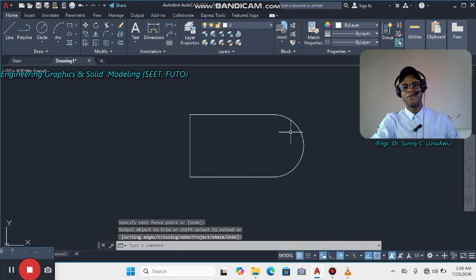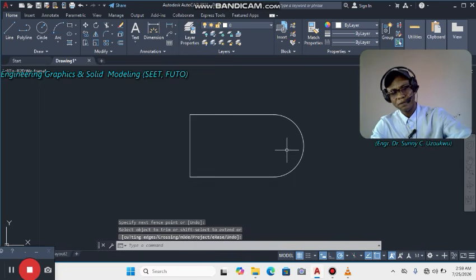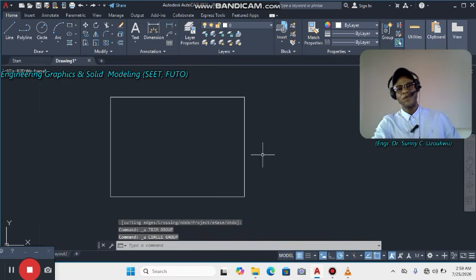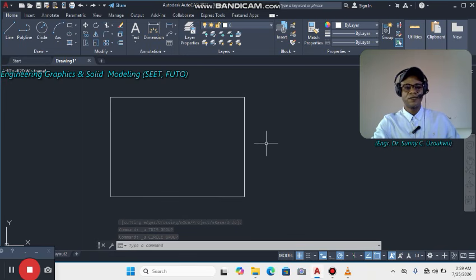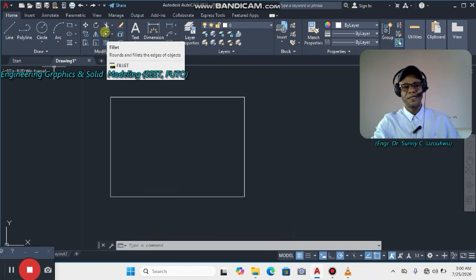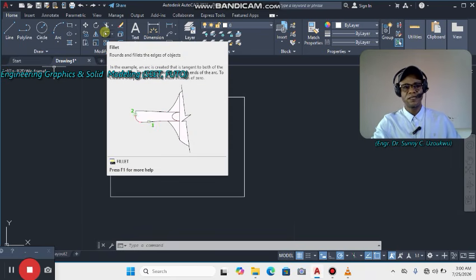All right. Better still, this can be done by, how did I go back to this place? I did undo two times to take me back to my initial state. Now I can try to do what we call fillets. Now I've decided to use circle because it's more convenient, but I can still use fillet. That depends on the choice. For the sake of teaching, I've demonstrated both.